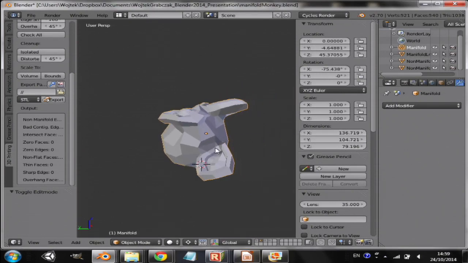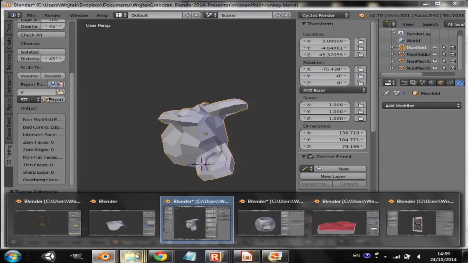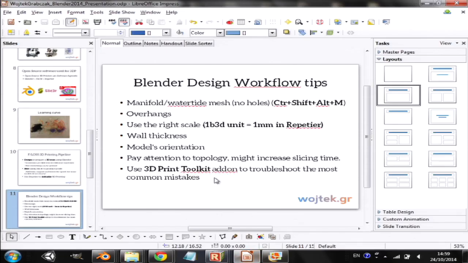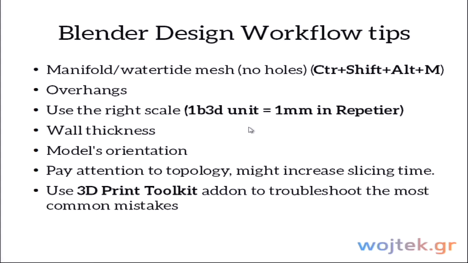And it's fine if you don't do it. You can always scale it in Repetier itself, and it will slice fine. But if you want to be precise and if you want to share the file with someone else, it's best to stick to those guidelines, because otherwise they will never know what scale it is in. If they want to print a case and it's in the wrong scale, they might get a wrong print. It gets a bit nasty.